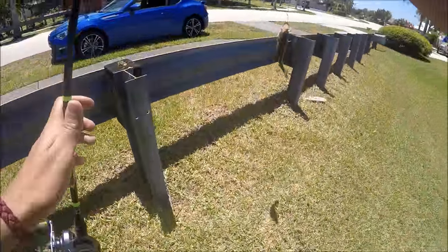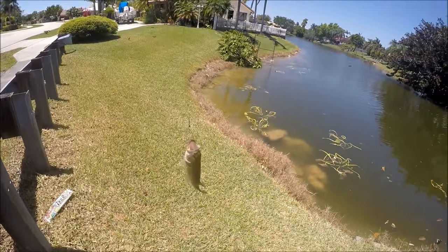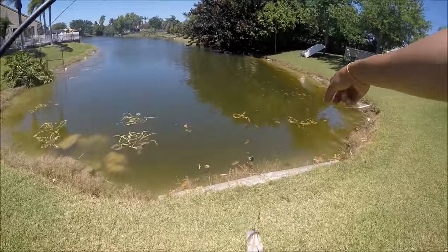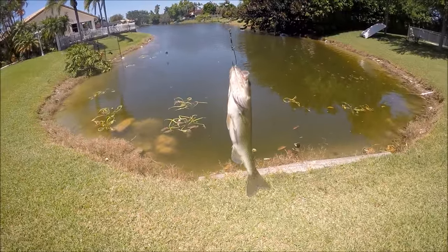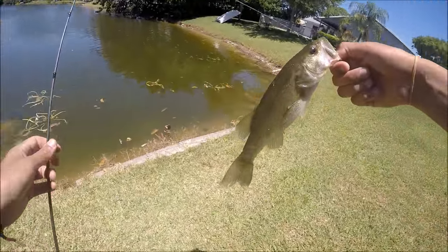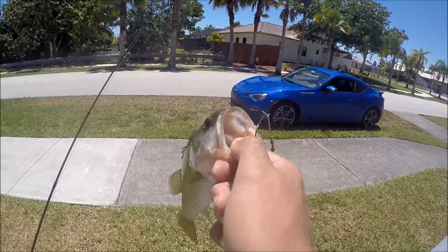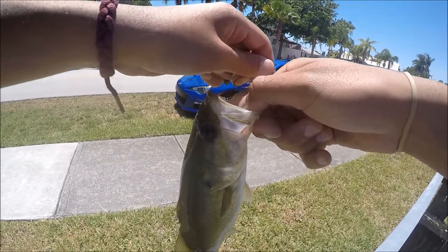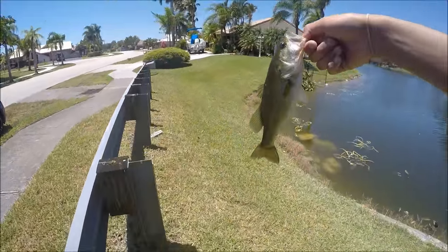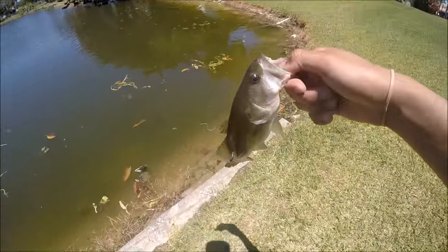Finally pulled one out on the sour straw! That cast was literally in the water for probably like four or five minutes. As I was coming close to the end of the cast he got caught in those little lily pads right there. On the sour straw - I don't know where it is, I guess it fell out of his mouth. Not too bad of a catch, hooked them perfectly right on the bottom of the lip because I had that thing sitting right on the bottom for like five minutes. Finally got one on the sour straw - I think that was strawberry flavored. This guy loves sour candy!